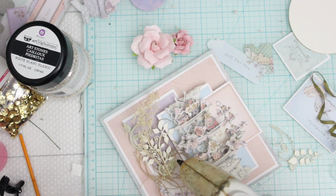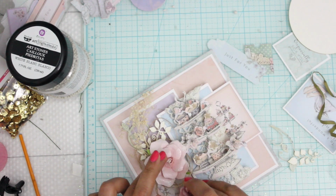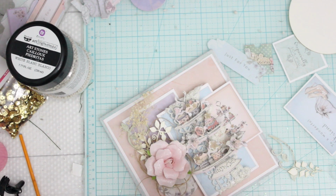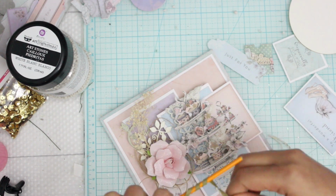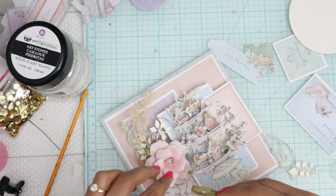So this is going to be my last card. I apologize. There was supposed to be a sixth one, but somehow I forgot to shoot that part. So I'm sorry. Basically, there are five quick cards for you guys instead of six.